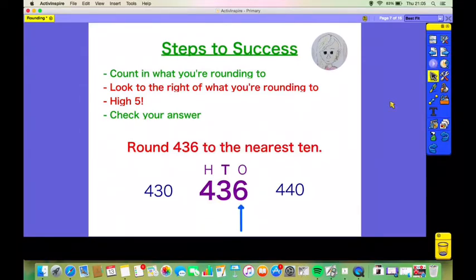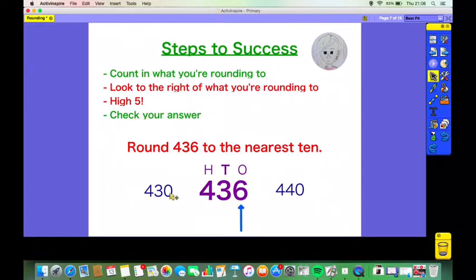First of all, you look to the right of what you're rounding to. So if I was asking a child to round 436 to the nearest 10, they would be looking at the tens column to see whether it would become 440 or stay at 430. And that decision all rests on what's happening to the right of the column I'm using, so the ones column. So when I'm rounding to the nearest 10, the ones column is what matters. This has got a 6. That's where that high 5 rule comes in that we mentioned at the beginning. Because it's more than 5, it's going to round up to 440.